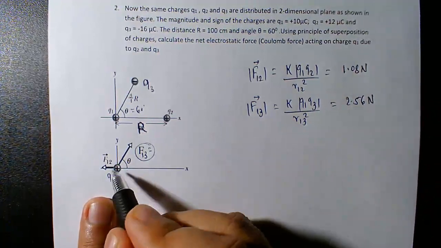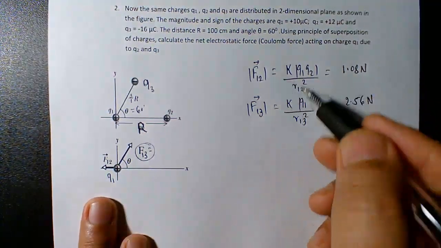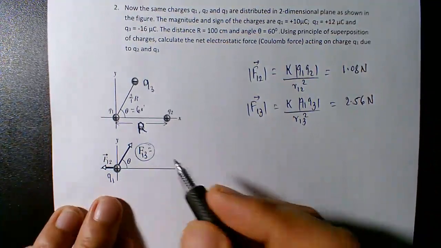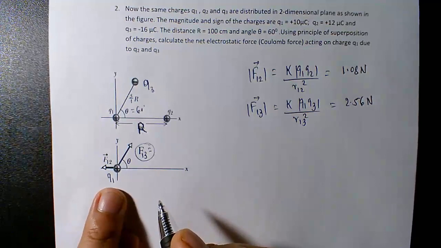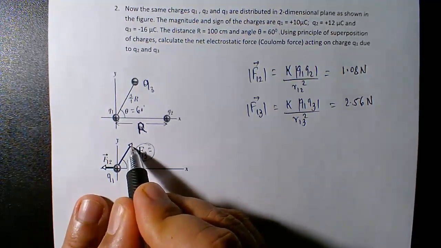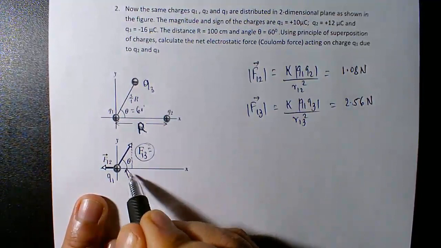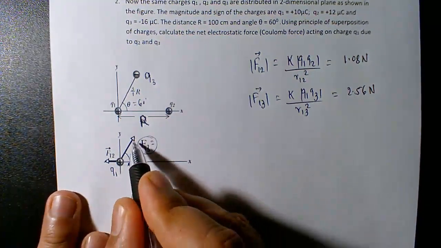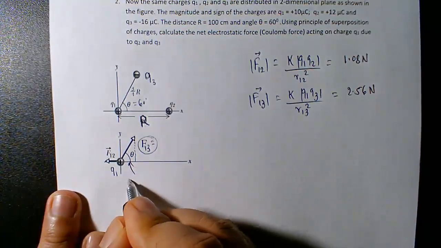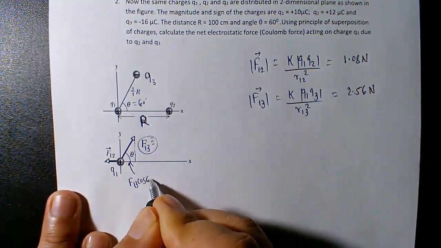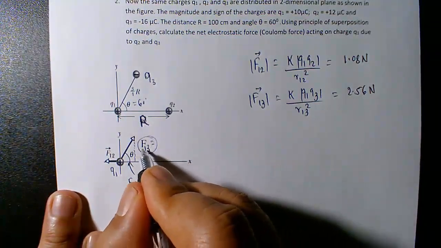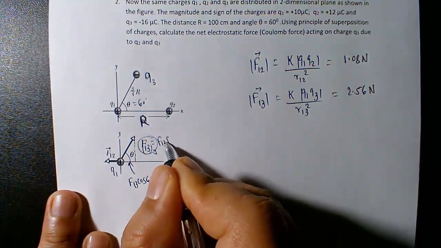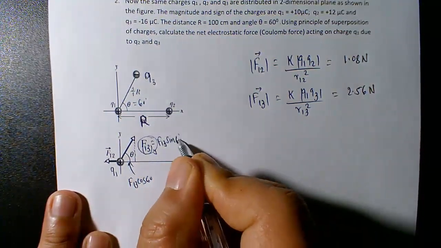Now the problem is to find the net force here, right? You can't just subtract these two, because why? Because see, these vectors are not lying along the same line. So then how do you find the direction? Go back to the picture. It will have two components, right? Since it is angled, based on the vector rule, first you have to calculate the x and y components. So the x component will be F13 cos 60 degree, because it's 60 degree, and the y component will be F13 sin 60 degree.